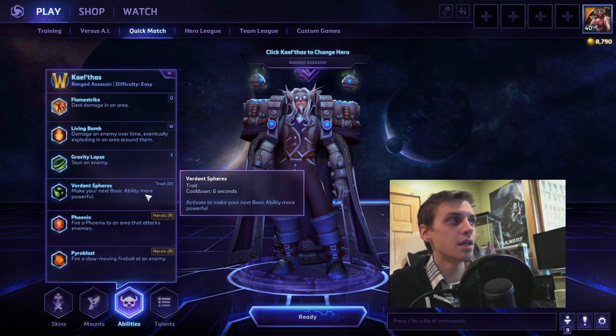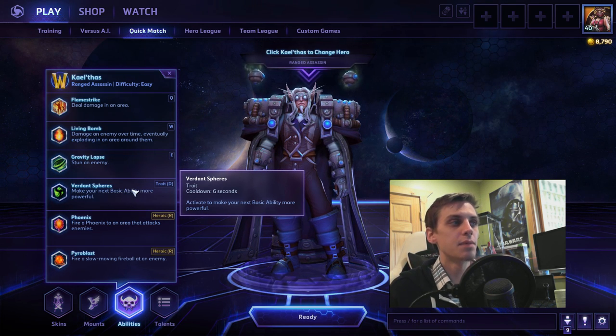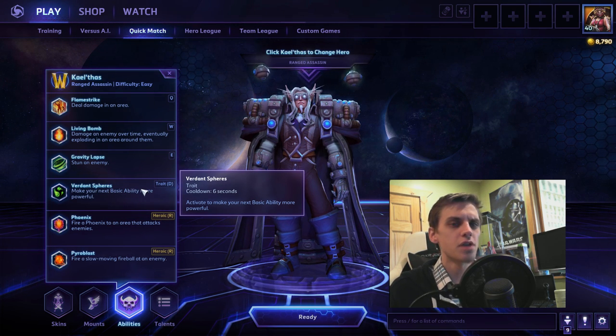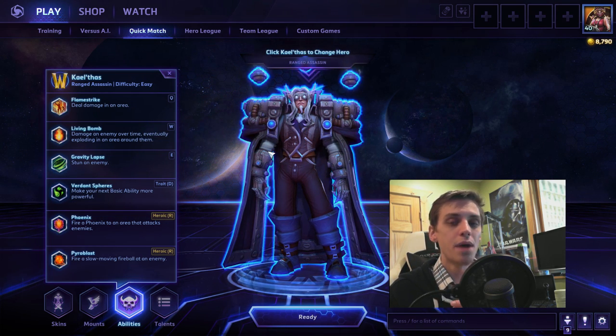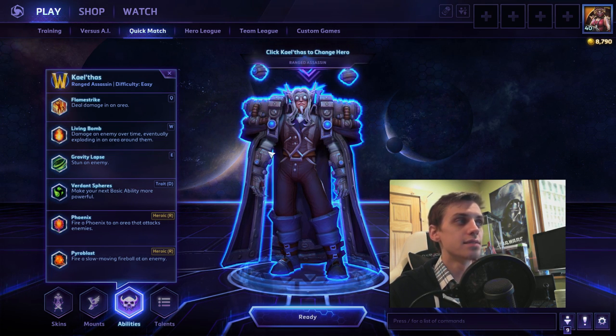So his Q ability, the Flame Strike, is a very small AoE damage, but if you empower it, it becomes a larger AoE. It can hit an entire minion wave. So actually, I think it is smaller than Jaina's, I believe. I'd have to play her again to know for sure what the size difference is, but when you empower it, it gets bigger and it does more damage. The W ability is Living Bomb.